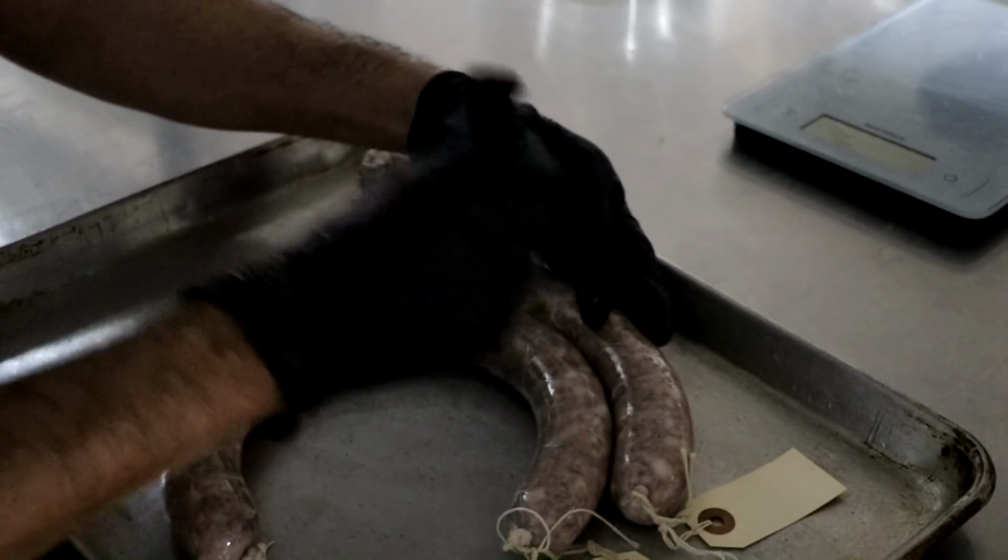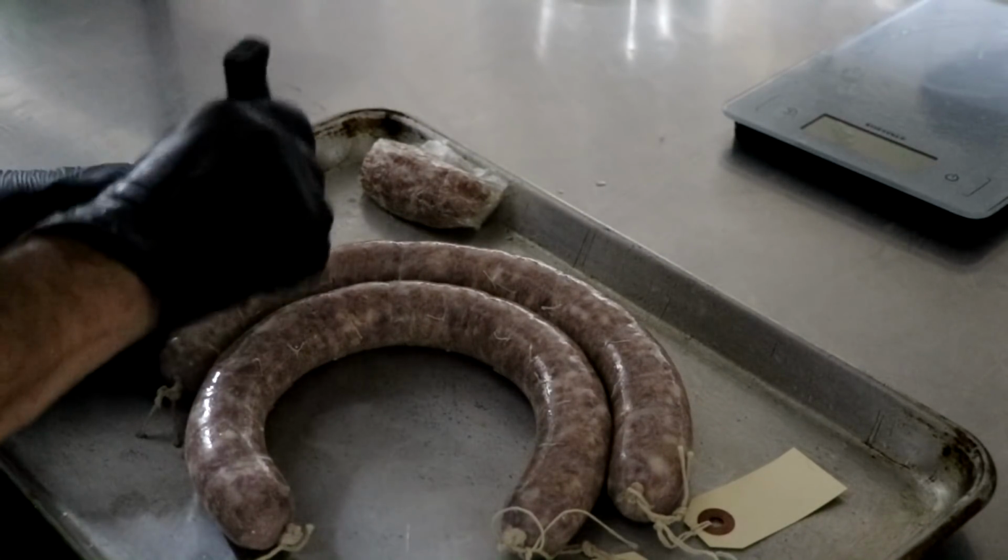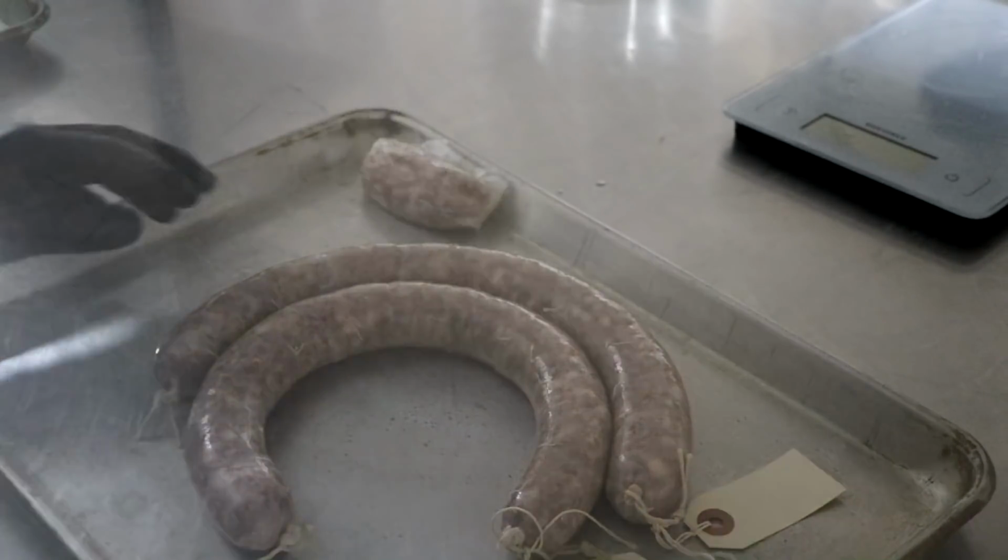Finally, we're going to go ahead and prick our salami. This just ensures that there's no air pockets and that our casing is properly bound to the meat itself. And now it's time to ferment. So let me show you what we're going to do to ferment.